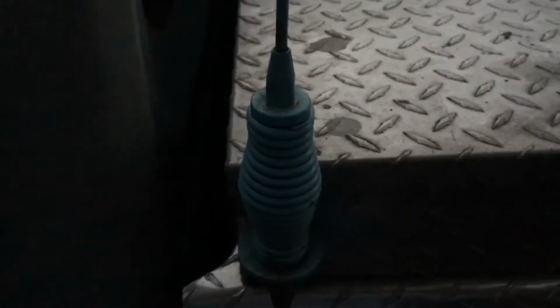Gotta clean the toolbox again. That thing getting dirty again. Paint the whip antenna and the spring. After a while, we'll do all that. Put some Flowmaster 40 series. We'll try to get the original.